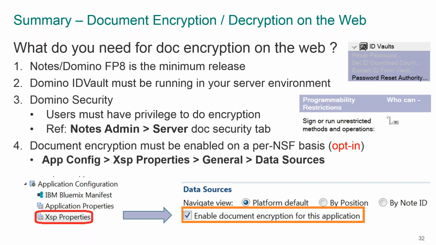So if your documents are encrypted, and up to now we haven't been able to decrypt them, so those fields simply don't appear. They don't appear in views, and they don't appear when you open the doc. They're simply not part of the document. However, if you do decide that you have apps, for example, that you can't run properly on the web because they're encrypted and the data isn't viewable, then what you could do is simply turn on these properties for that application, develop the XPages that you need around it, and enable document encryption.